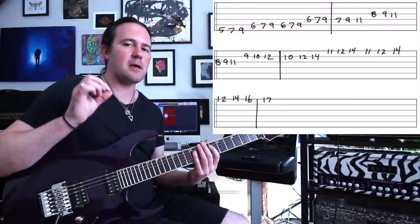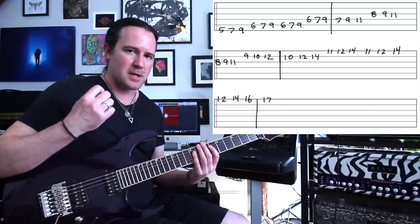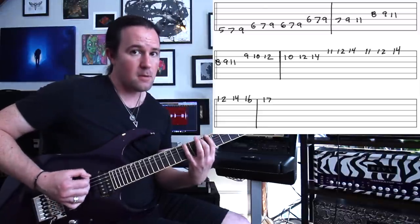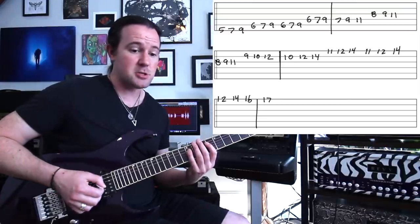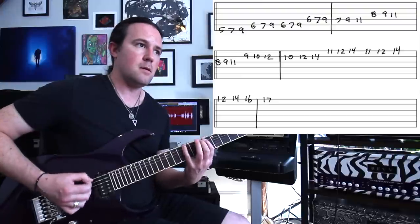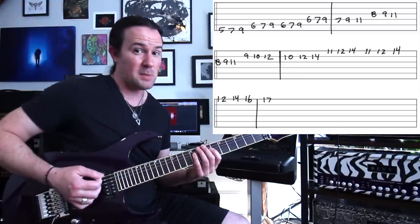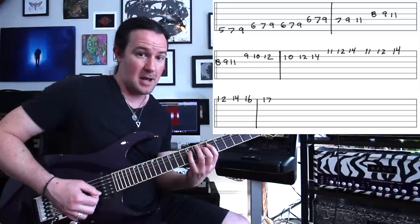And what I try to pay really close attention to is the starting pick stroke and the ending pick stroke. So for example, let's take the first octave of the lick. It should be starting on a downstroke. And if we've been alternate picking it diligently, it should be ending on an upstroke. Down, up. If you end on a downstroke, something has gone wrong. You have slipped some economy picking in. Down, up, down, down, up, down, up, down, up, down, up, down, like that.